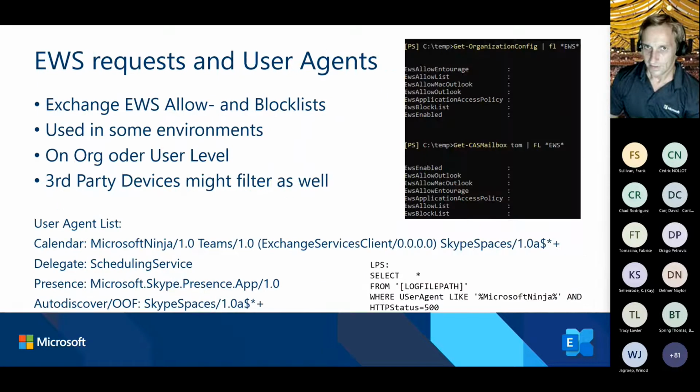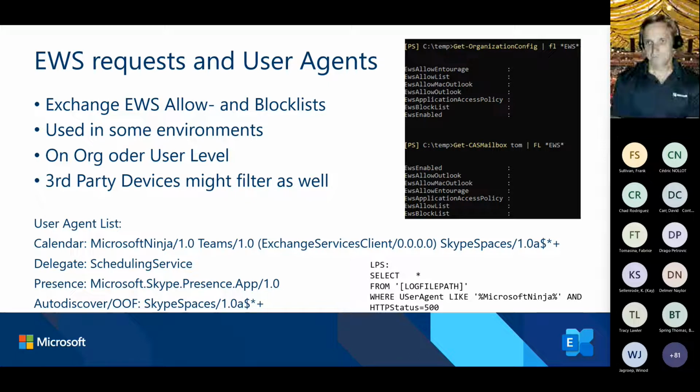So additionally, all EWS requests could be limited to specific user agents in Exchange Server or Exchange On-Premises. We call them EWS allow and block lists.